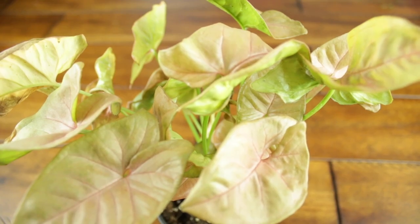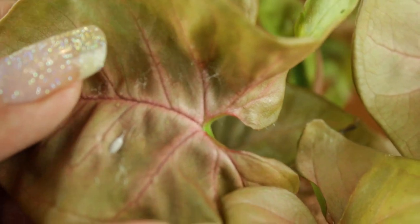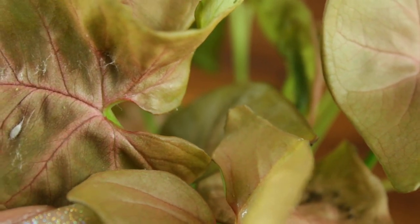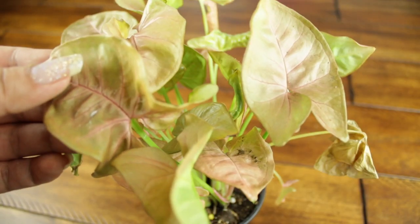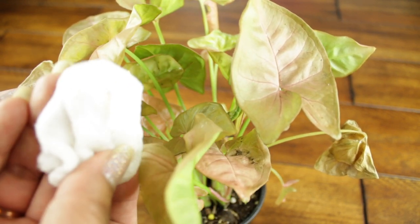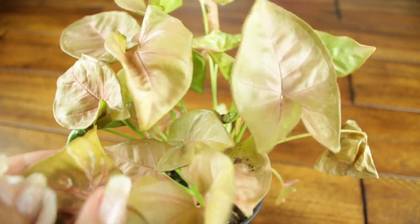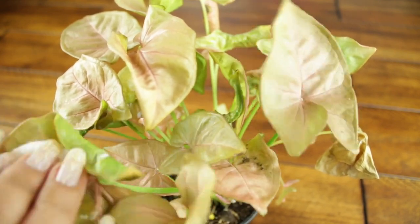So this is the plant in question. I'm going to show you what a mealy bug looks like — they're pretty gross looking. They look like little cotton balls that have got little antennae. I've taken a cotton round and drenched it in alcohol, and what I'm going to do is just wipe down that leaf. This is what they sort of look like when they're on there — you see something brown on there, that means you've got the mealy bug. Once that little cotton part has been doused in alcohol, it just kind of disappears.